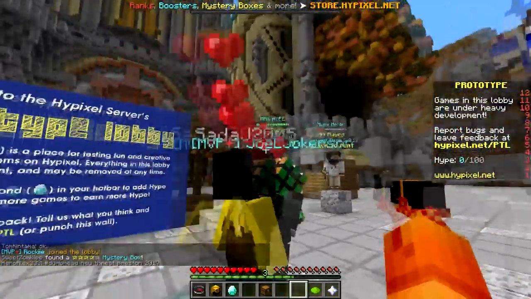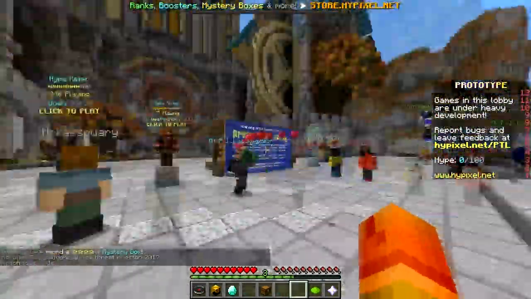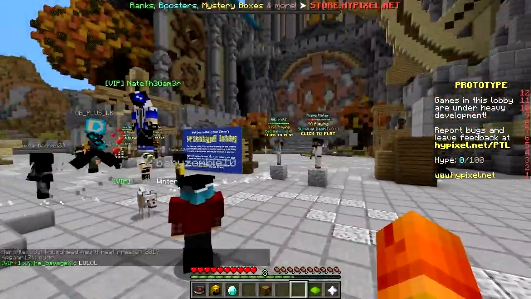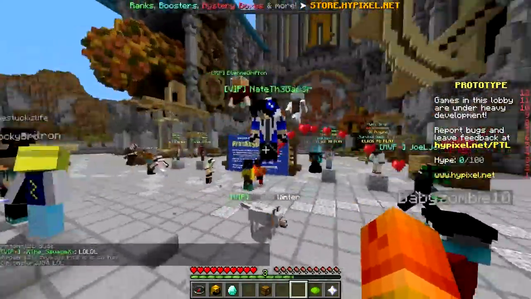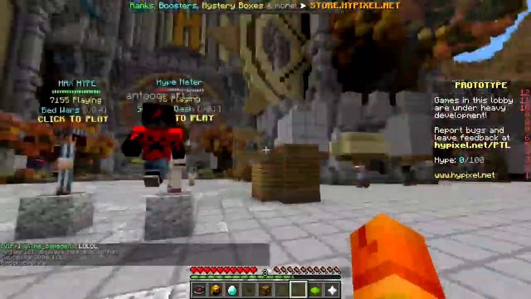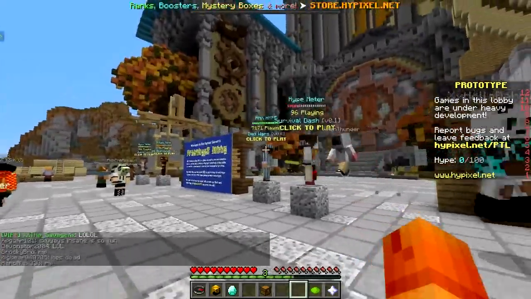It's really fun. Basically, you collect currency, you spend the currency points to get better items, like better swords and better armor and stuff like that, and then you have to destroy the other team's beds. Yeah, it's really fun. Alright, let's get right into the game.